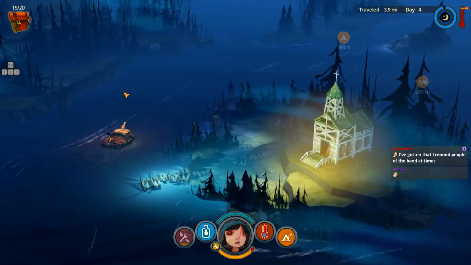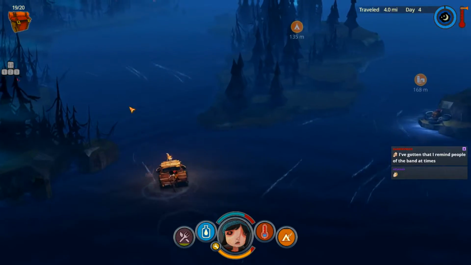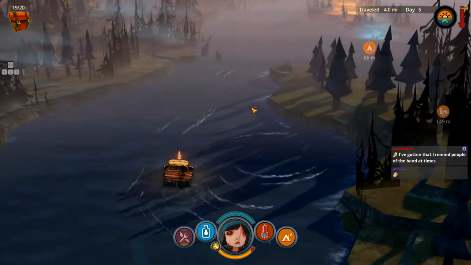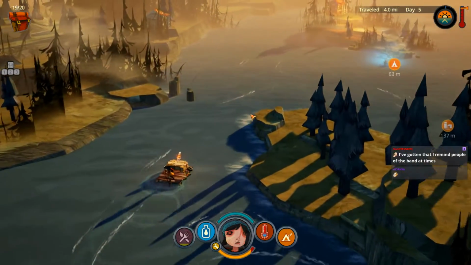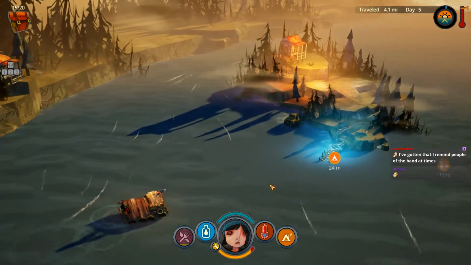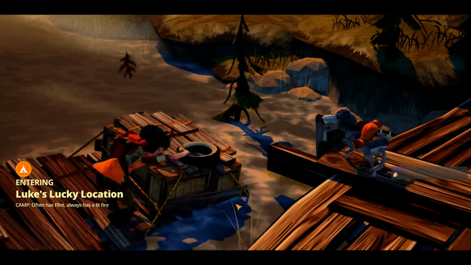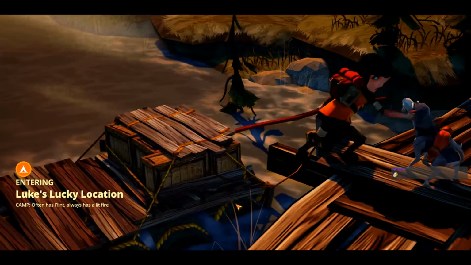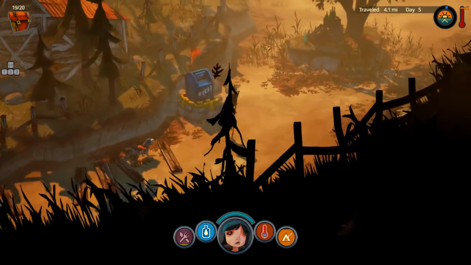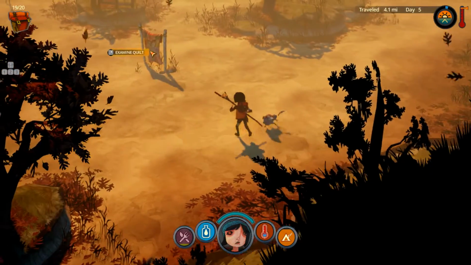Alright, I see a campground up ahead, and I think that's another farm? I think I'm going to risk the campground. Hopefully it's got food. We're gambling it all on this campground right here. If it doesn't have anything, we're in big trouble. Often as flint always has a lit fire. Lucky Luke's location. Is it lucky that the location is called Lucky? I feel like that's got to be some sort of luck.